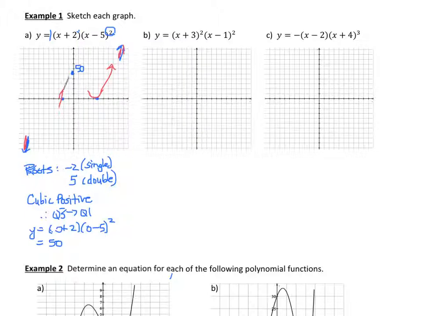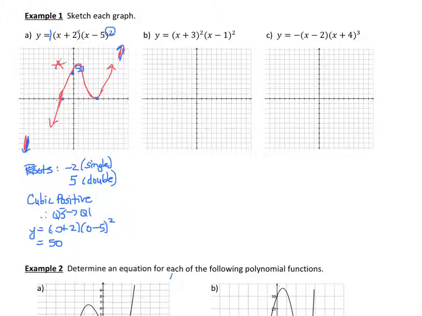So now in the middle, we're going to go through the y-intercept, back down, and there we have our polynomial function. Notice the y-intercept is not a maximum point in this particular question. Since the y-intercept is a little closer to the root at -2 than it is at 5, we know that the maximum point would be a little closer to halfway between those roots. Not necessarily exactly, okay? We don't have to worry about the exact height of that maximum point, but we do need to make sure we know that the maximum point in this case is not necessarily at the y-intercept.